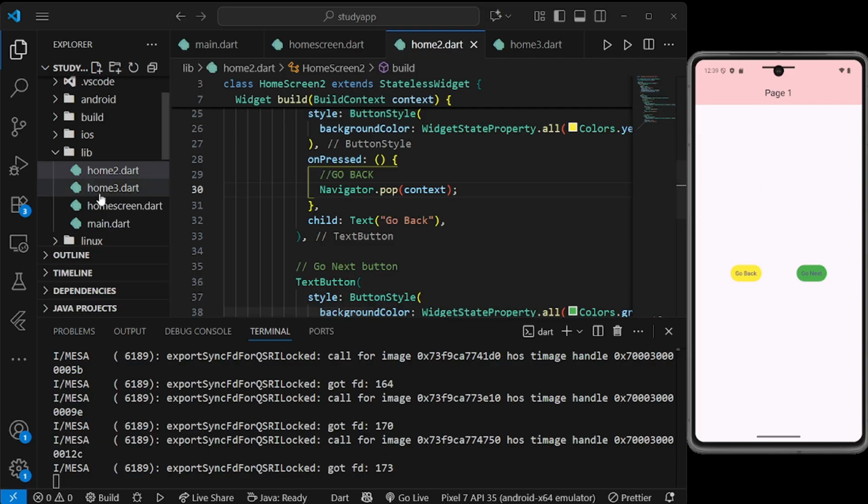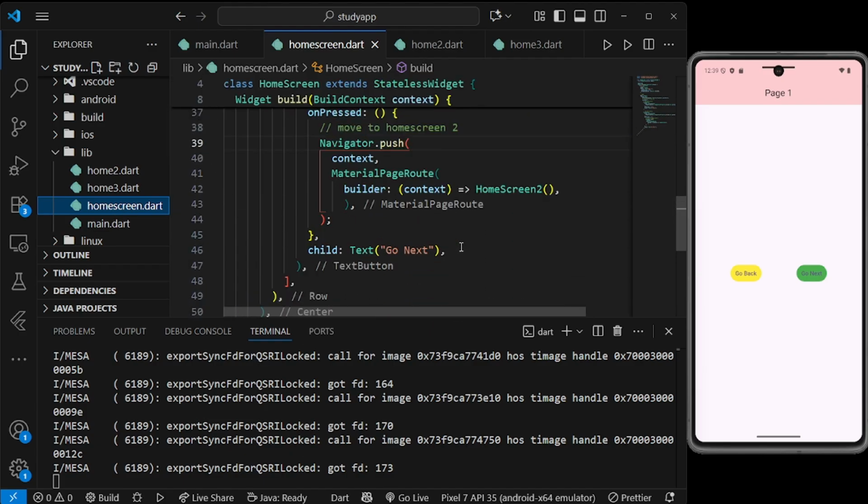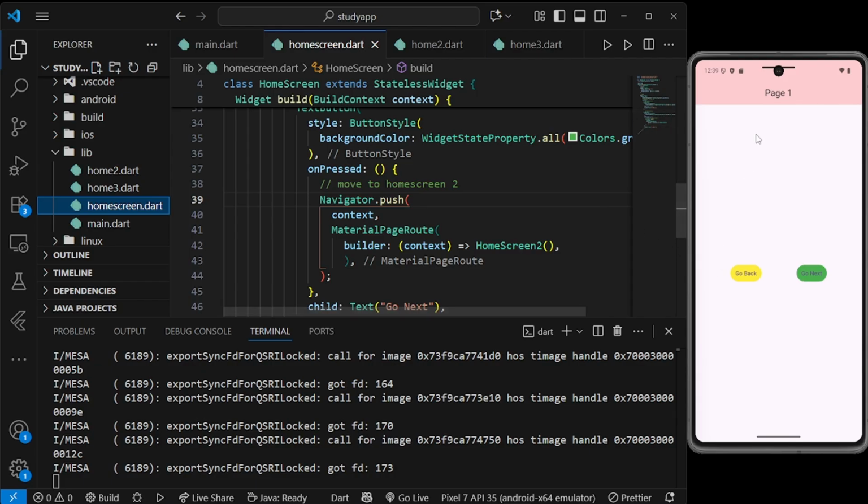Now, let me go to home 1. Do you think that we need to provide a go back for home 1? This home 1 was not coming from any page, right? So what happened is that whenever you do push, page 1 will still be there. What is actually happening is that page 2 is covering the face of this one.